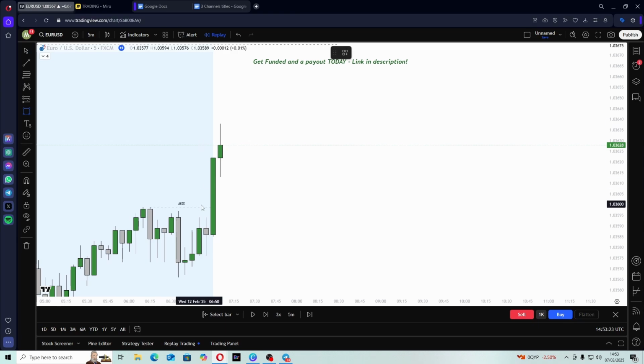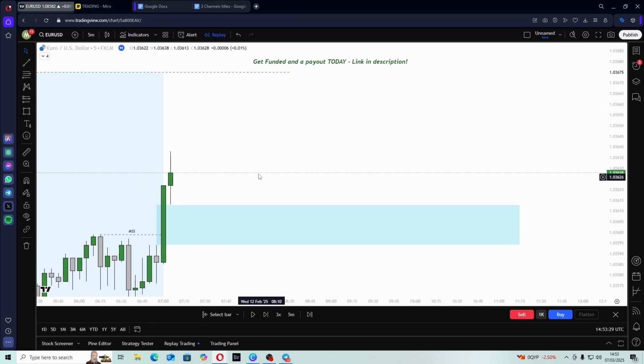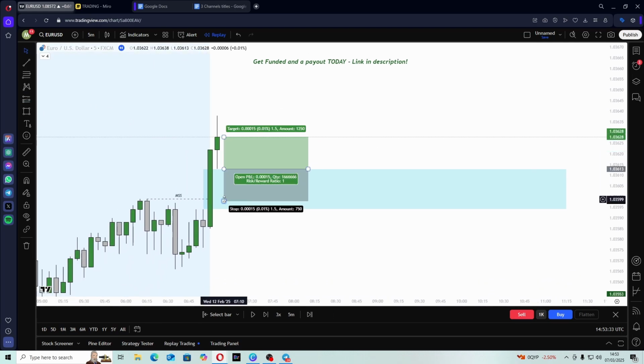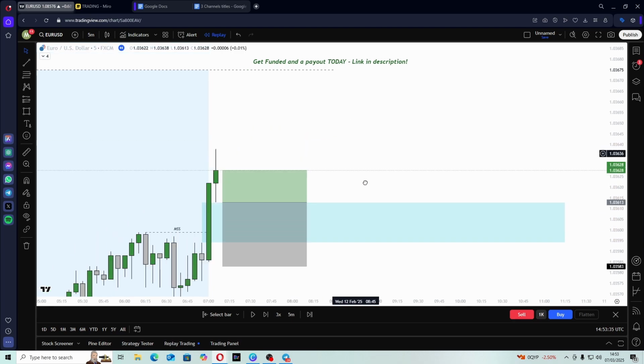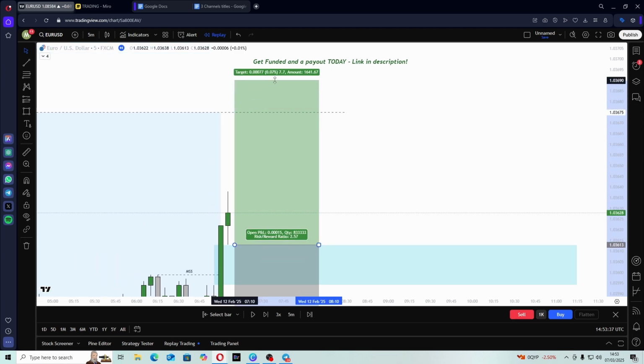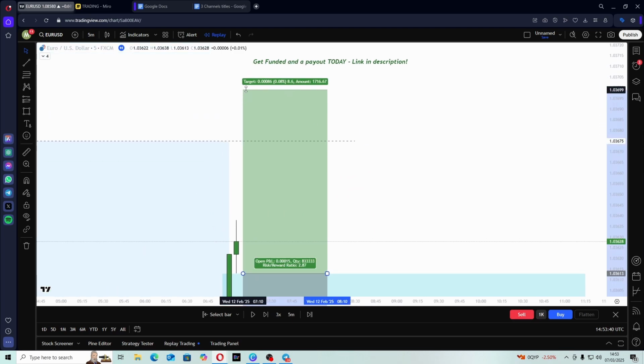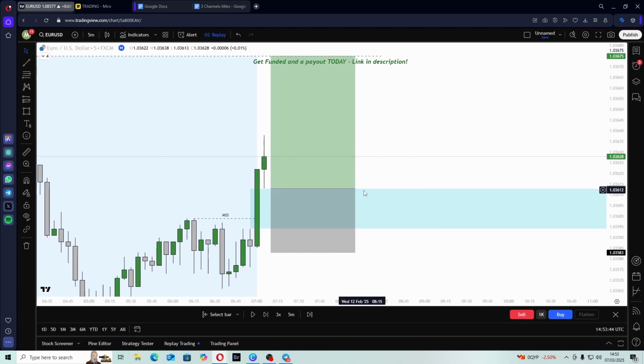And you can see from here on out that it actually does overlap with it. You can see the market structure shift is over the fair value gap area. So once it overlaps with it, all we've got to do is place our long position anywhere around here, placing our stop loss just below the first candle of the FVG, and placing our take profit at 1 to 3 risk to reward ratio, okay? Or I'm gonna just put it at the Asian session's highs, which will be a 1 to 2, right?